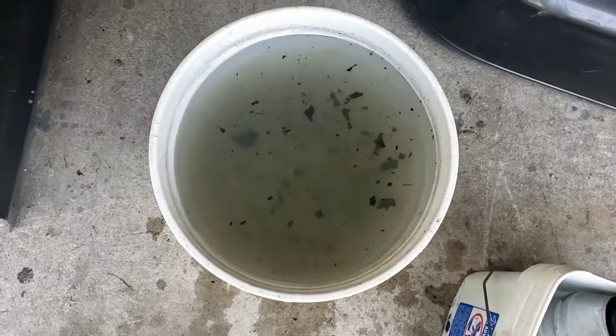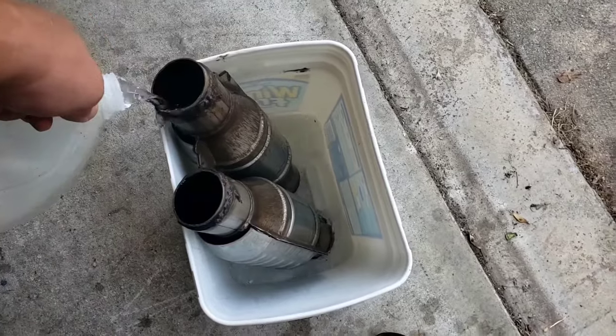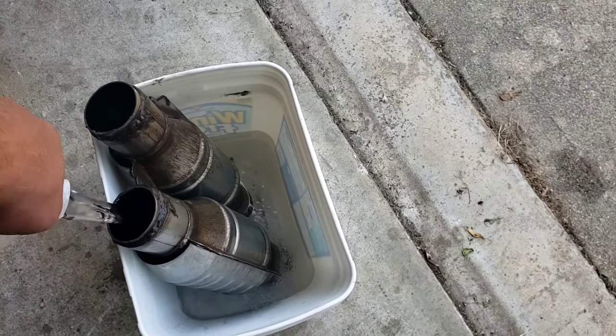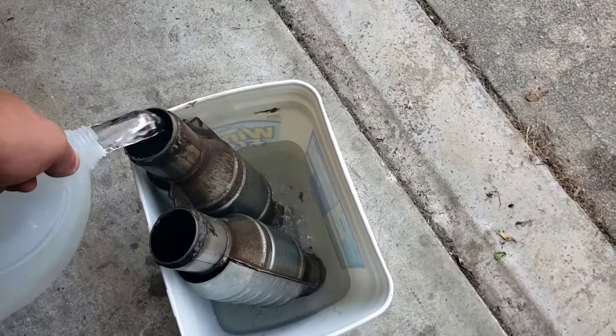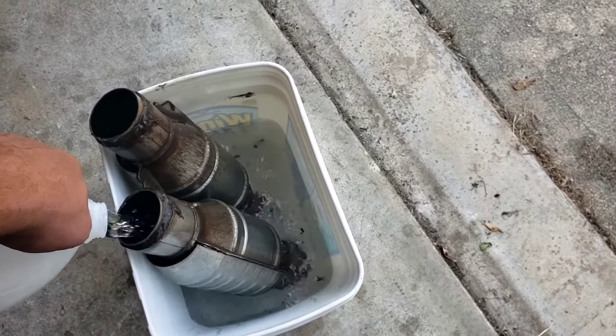Also, you're going to have to find some way to properly dispose of five gallons of vinegar. Don't throw it in the grass — it'll probably kill the grass. You can take a look at that — that's all out of the cats. So when you're dumping it, try not to spill it on your shoes like I did. So you just basically rinse them out, and you can still even see there's still more stuff coming out of them. The reason we're doing it in the bucket is so we can show you what else comes out and we don't make a mess. But normally you can just do this in the grass. Have it upright like this and you'll use less water, but make sure it's distilled.